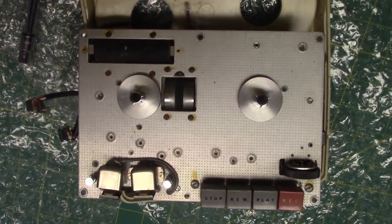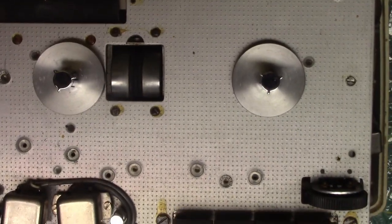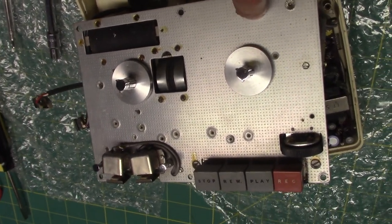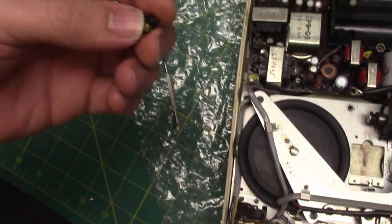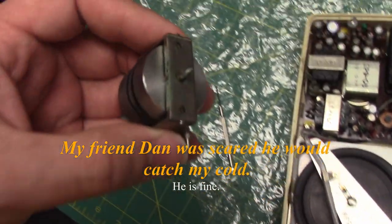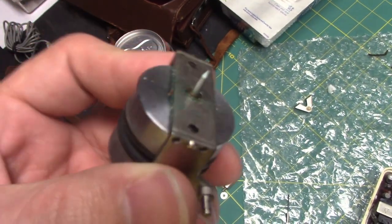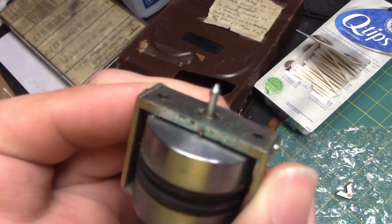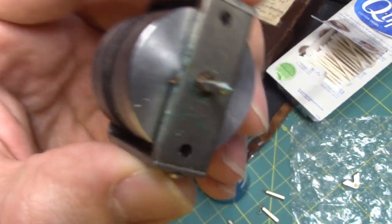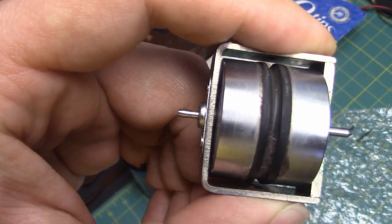Rim drive, of course. I'm going to be cleaning the heads. Pretty neat looking. I really like the way this metal looks. I'm amazed by the precision of this thing. Well, you're scaring me. I'll pass. No, come see. Everything is machined so precisely in this. Yet it's rim drive.